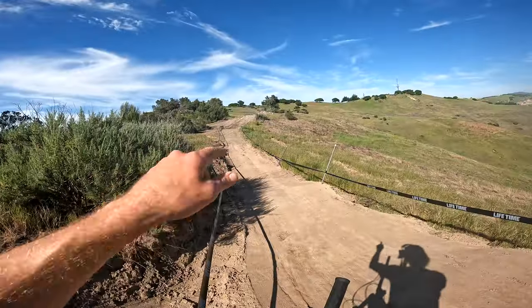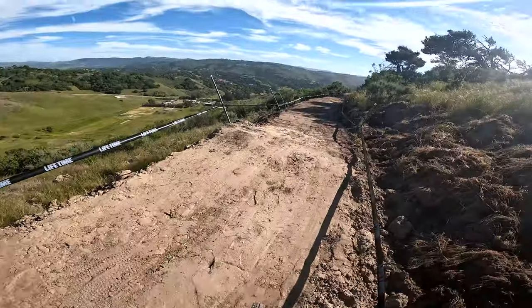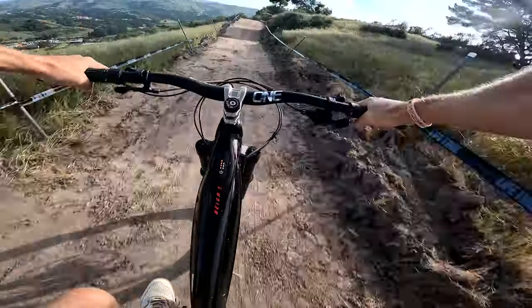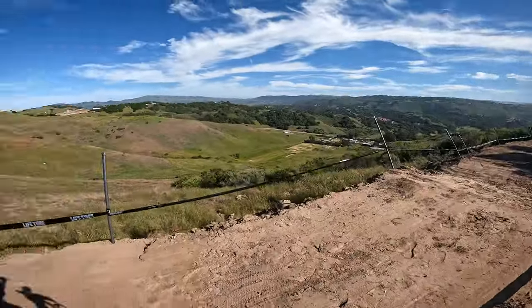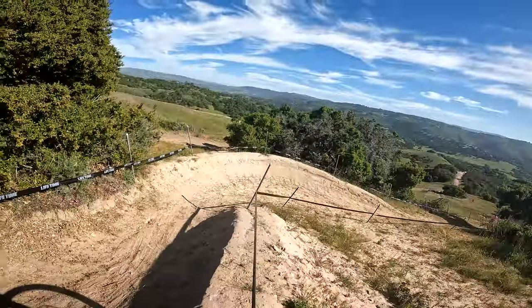They did a big roller right here into this four-roller section. This is actually pretty cool — this is probably my favorite change to the track. You could either go double-double, but I'm sure the fast guys will be doing some cool stuff through here. It's kind of a cool section, makes this a little bit more interesting, and then we're into these two berms back to back.